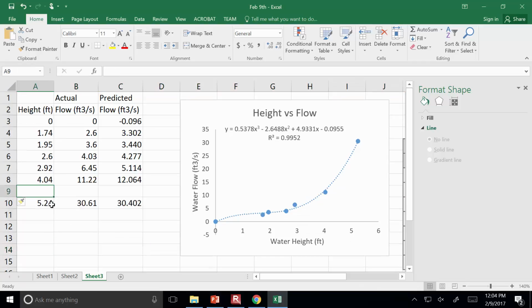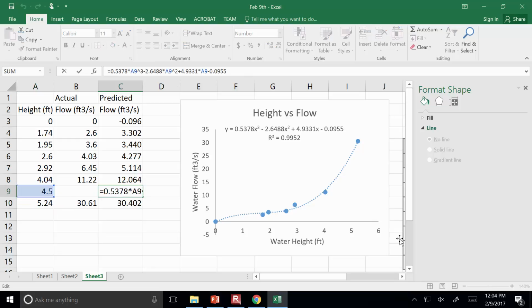I want to have 4.5 as my height, and it calculates what the predicted flow rate would be for any height I care to put in. 1 foot, 2 feet, 4.5, and it's calculating based on the formula that it got from this curve fitting.